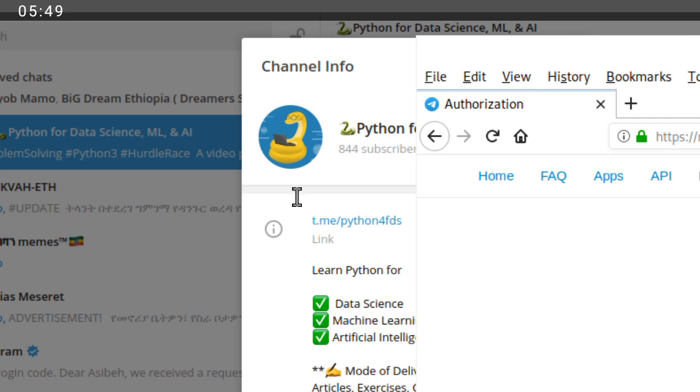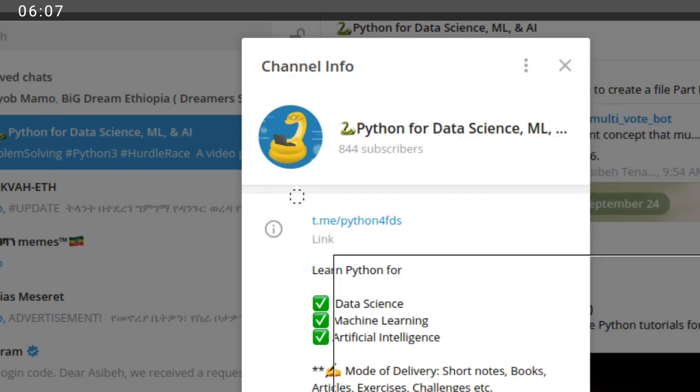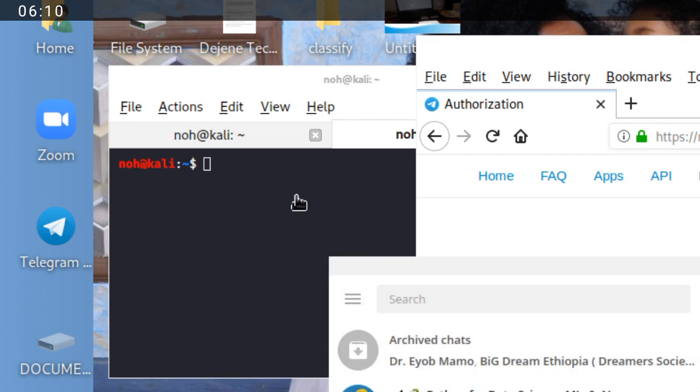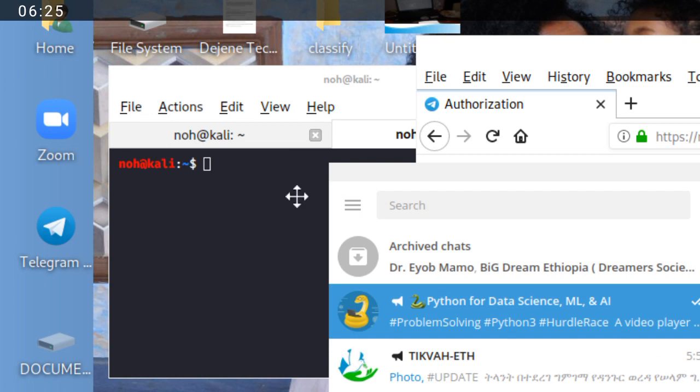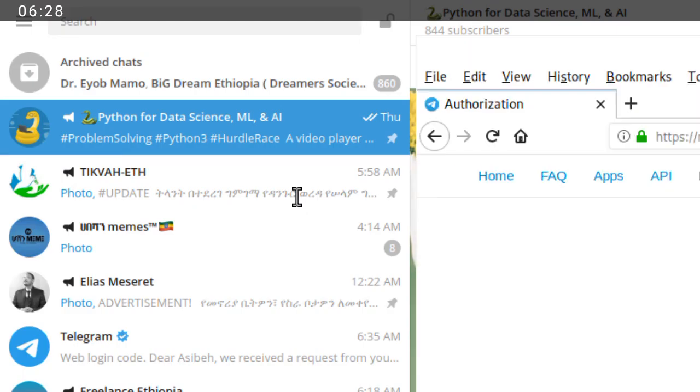Then Telegram will send a security code or authorization code to your Telegram account. Then you can copy the security code sent to your Telegram, paste it into the authorization confirmation code field, and then click sign in.